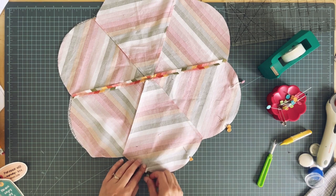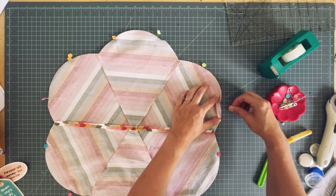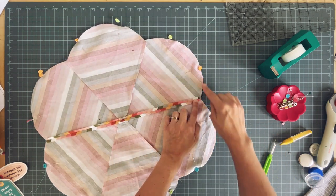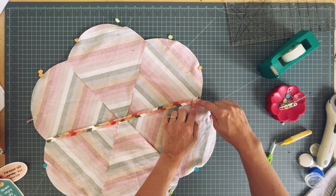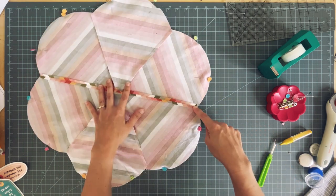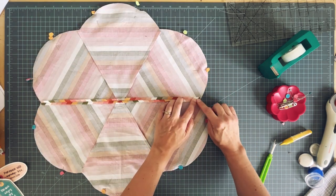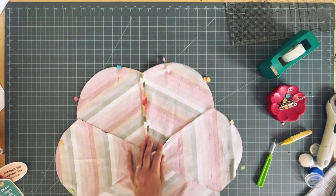and pin. So when you sew this, we're going to use a quarter inch seam again, but we're going to stop in each corner and pivot to turn. So we're not just going to make curved edges. We're going to stop right in the seam with your needle down, lift up your presser foot, turn, and keep going. So we're going to make a nice and neat corner in between each petal. And make sure you leave your opening.